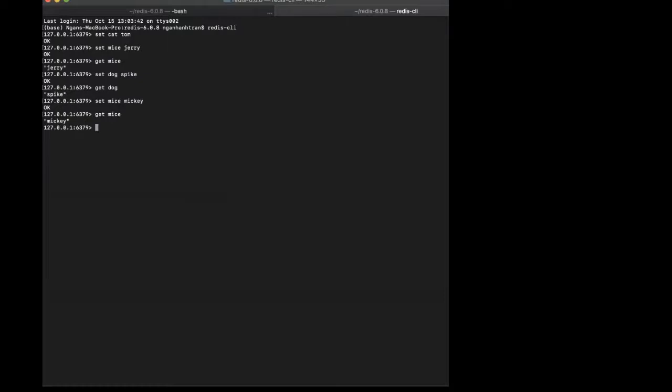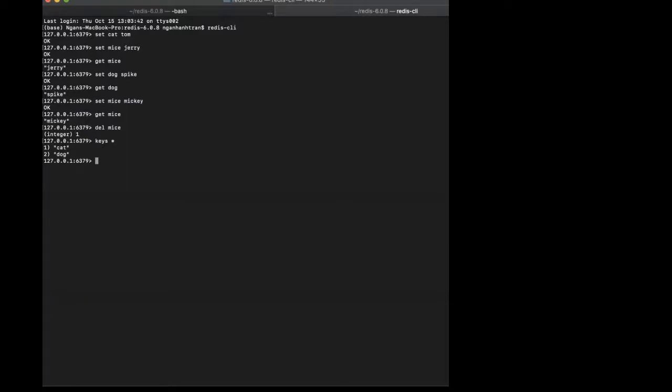And then we can also delete a key by using the del command, such as del mice. The integer 1 will show that we already deleted one key, which is mice. Now we can show the keys here. So we just only have the cat and the dog. We don't have the mice anymore because we deleted it.